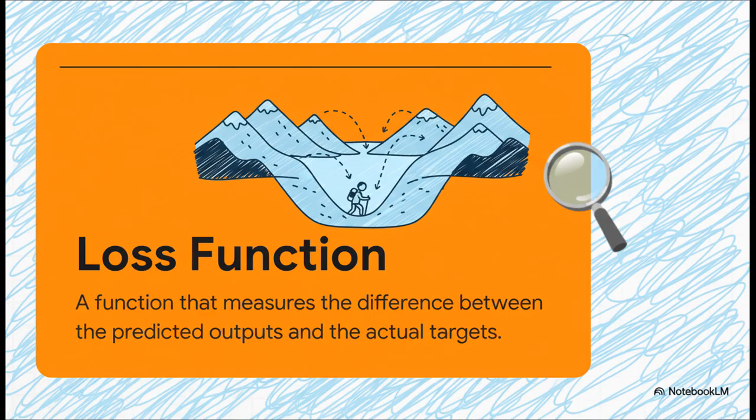Now this landscape actually has a formal name. It's called a loss function. You can think of it as just a map that mathematically tells you how costly or how wrong any particular guess is. And our entire mission is dead simple. Find the absolute lowest point in the deepest valley on this map.